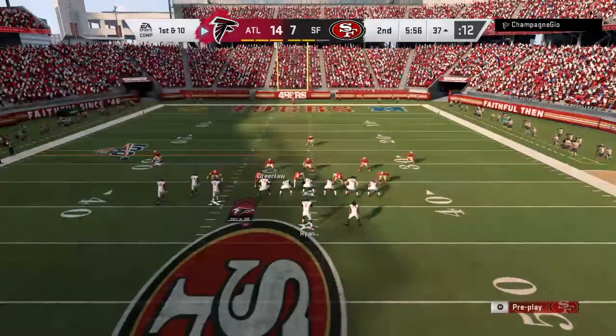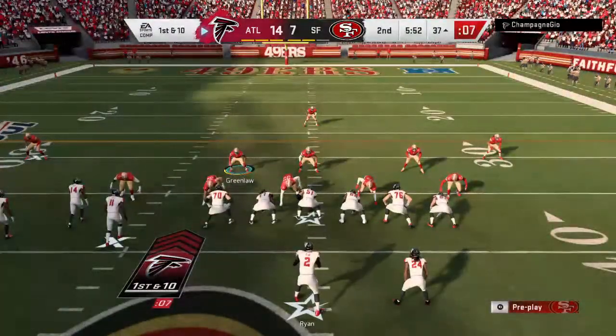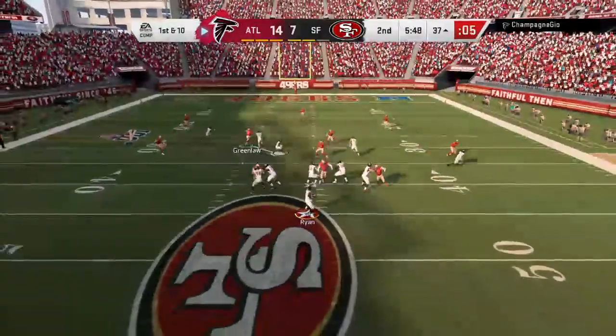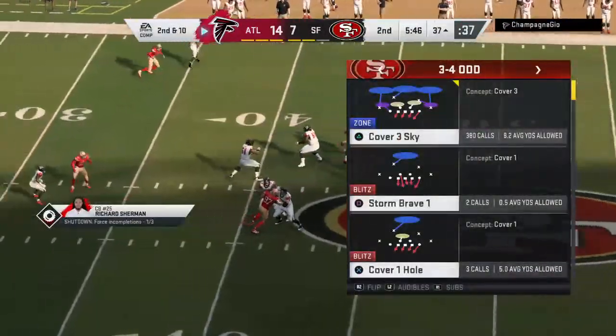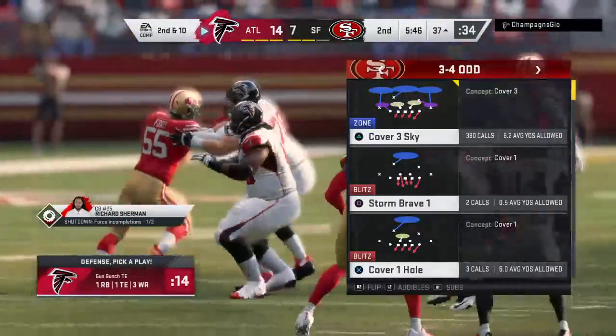So maybe they want to go to a zone blitz scheme, get a little bit more pressure. Remember when Carolina did that against Denver? They lost the game ultimately. They dropped the defensive end out, and he ended up with an interception in that game in Super Bowl 50. Maybe some sort of scheme like that to try and get more pressure at the passer. Now here's a pass on first down that's knocked away and incomplete.